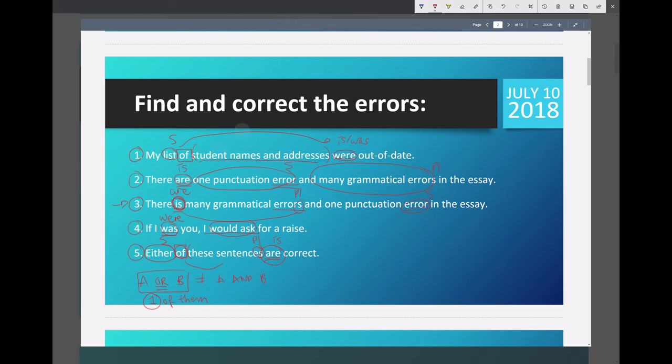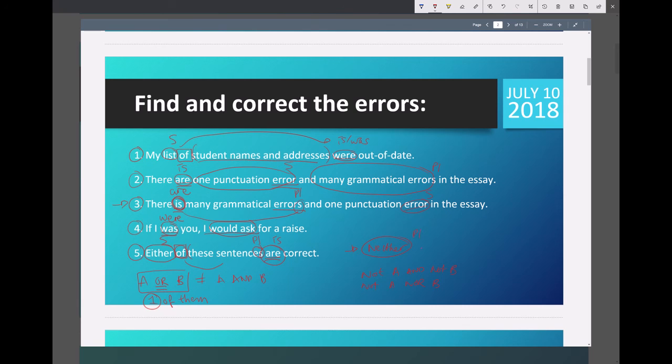For your reference, neither, the opposite of either, means not A and not B, or not A nor B. And this one is actually plural.